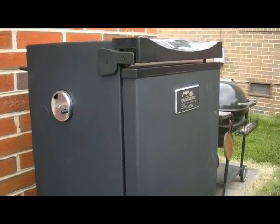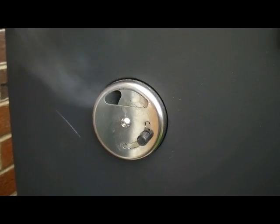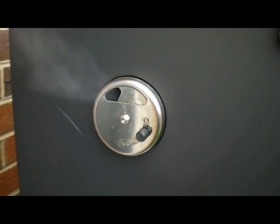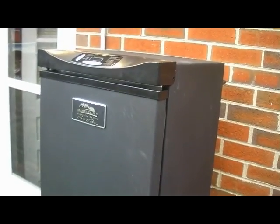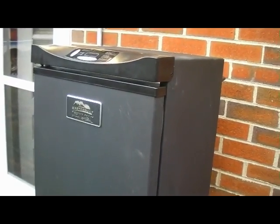The Masterbuilt has a vent on the side. The instructions say to leave it closed unless you're cooking something you want to dry out a little bit, like fish. So I'm going to split the difference and leave it half open. It's got a good seal — I don't see any leakage anywhere other than where you put the chips in. There's a little smoke coming out every now and then, a nice puff. It's windy out here, but I'm just going to let this thing sit for about five hours without checking it.